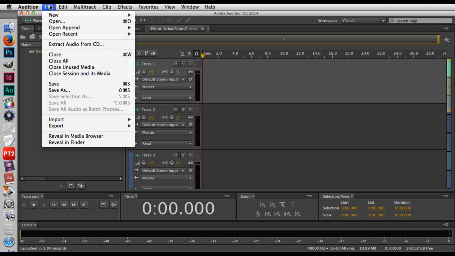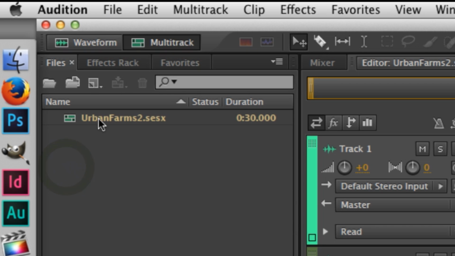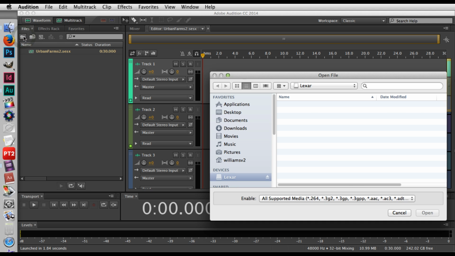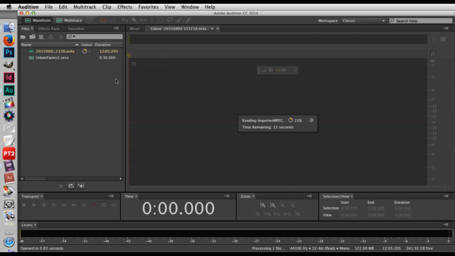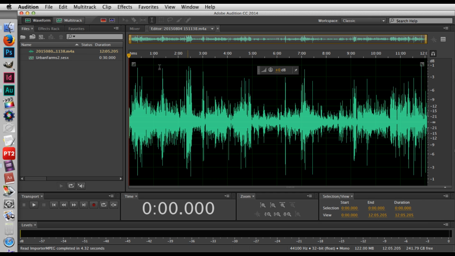The first is the standard file, import, and then file. You can also use this files tab here to search folders and bring in files, very similar to importing a file. So if I selected a file here and click on open, it will bring that file into my tab. It will also open that audio file all by itself. So you can see this is a single audio file here.